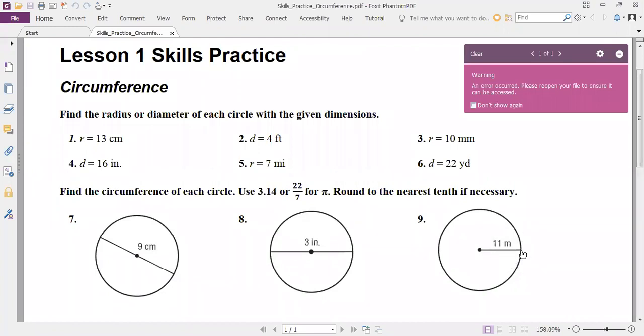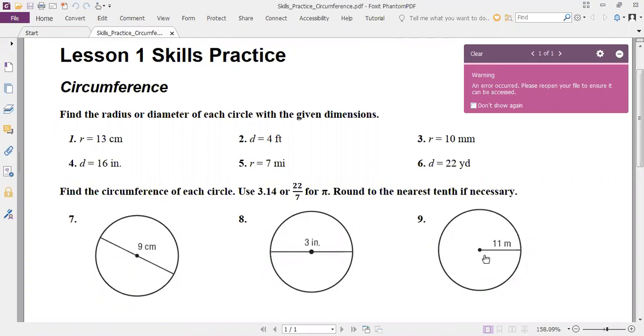This length, Yazid, is called the radius. And this one, we call the diameter. Again, the 3 here, I call it the diameter. But this 11, I will call it the radius. Okay? So we will find the rule here. It will be 2 times pi times r, right? So 2 times 3.14 times 11. Can you calculate it with the calculator, please?